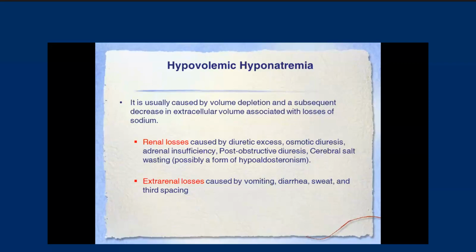The other cause is cerebral salt wasting syndrome, or the renal salt wasting syndrome, which usually occurs in patients who have intracranial pathologies like subarachnoid hemorrhage. The mechanism is possibly from hypoaldosteronism, which will result in subsequent reduction of body fluid, as well as a decrement in sodium amount due to loss of reabsorption of sodium. So there are different mechanisms which are mentioned as a possible cause of hyponatremia for patients with cerebral salt wasting syndrome.